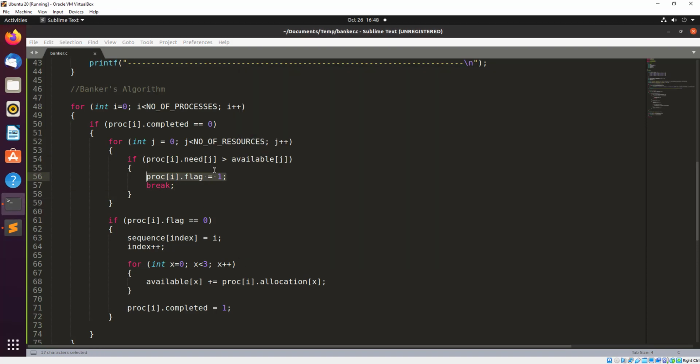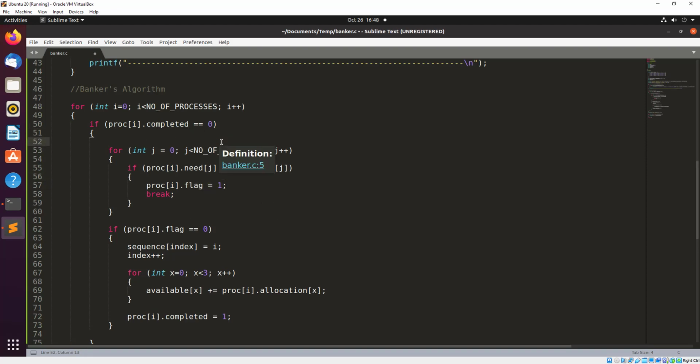Yeah, that is correct. Once we make flag equal to 1, we are never making it back to 0. So every time I run this, the flag should be 0. If it becomes 1 for one of the resources, then it should apply to all of the resources. So before I run this, I need to make it equal to 0. I should make this equal to 0 as well. Although it will be 0, let's try this. I have to make it 0 every time, and this is fine.